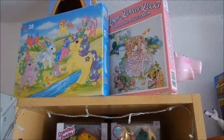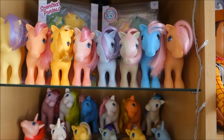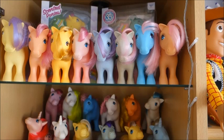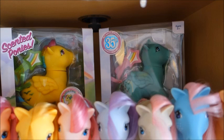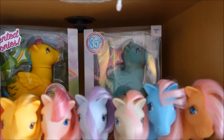And here is the first shelf of ponies, which is the one I put all my collector's ponies in. So all of them, not just the first six, but also the playset ponies like Peachy and the other ones like Bowtie and this one. Behind them are my two boxed 35th anniversary ponies, the ones from Basic Fun, which you can't really get over here. It's not like you walk into a Target and get them. These stores don't exist here. So I bought them online, but honestly, I'm not a big fan of those reboot ponies. I don't not need them, but I keep those in the box, that's okay.